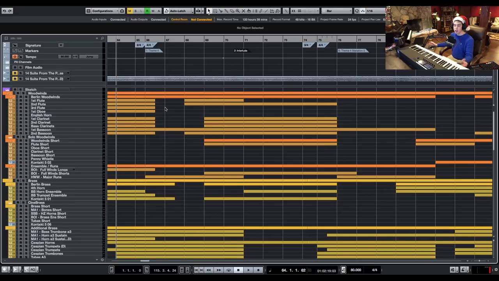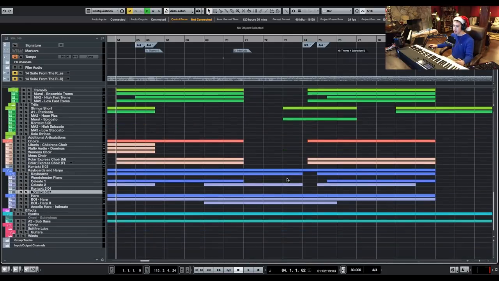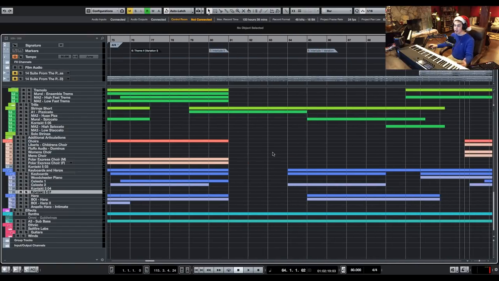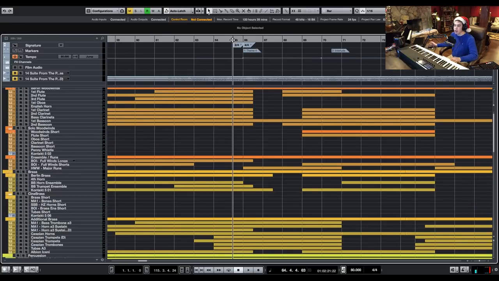So in regards to the structure of Spirit of the Season, we have the initial theme introduced at the beginning here, and then we have the chorus for the first interlude. We have the first variation of the initial theme, and he just takes what we had here, and increases the expression and mass of the brass and percussion, and also takes a theme from the interlude and lays it on top. And then going into the second interlude, we have a brand new theme, and then we have a variation from the first interlude. So let's start out by listening to the opening prelude of Spirit of the Season.